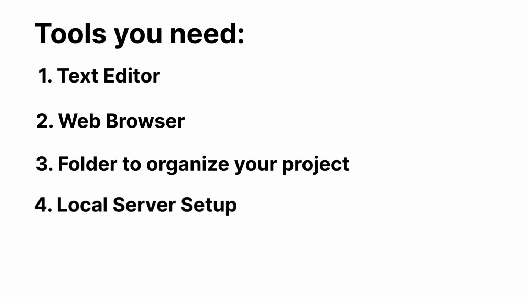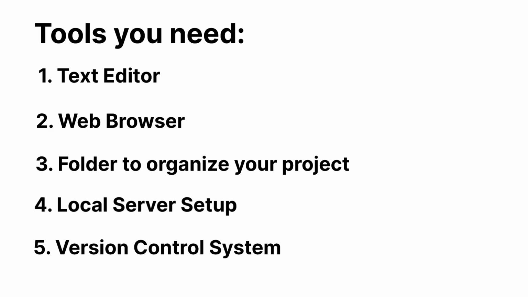4. Local server setup. You can open HTML files directly in your browser, but tools like the Live Server extension in Visual Studio Code automatically refresh your page as you save changes, saving you time while you build. 5. Version control. If you want to track changes or work with others, version control systems like Git, along with platforms like GitHub, make collaboration and backups easy.